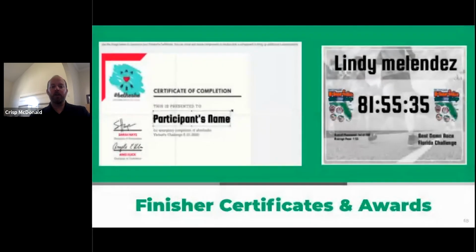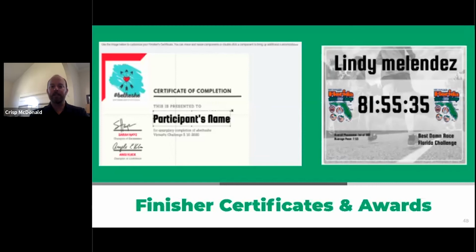So another thing to consider is setting up your finisher certificates and awards. So I've used these examples a lot, partly because they showcase two great ways of using the finisher certificates. The one on the left, they actually uploaded a custom JPEG file, removed all variable text except for the participant name. They were focused on acknowledging that the participant had completed the event rather than their time. It was focused on novice triathletes, and they felt like people would be embarrassed if they weren't as fast as others. So it was a great entry level event for people.